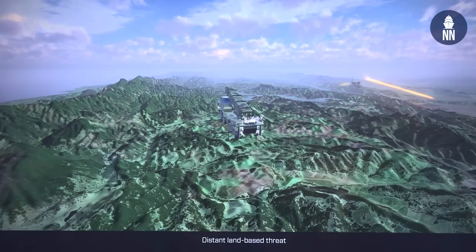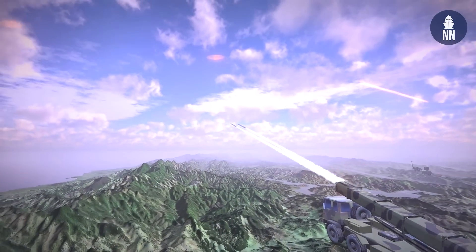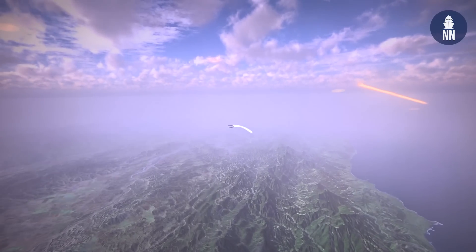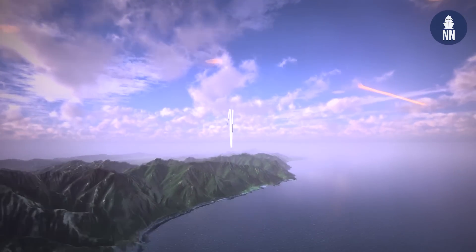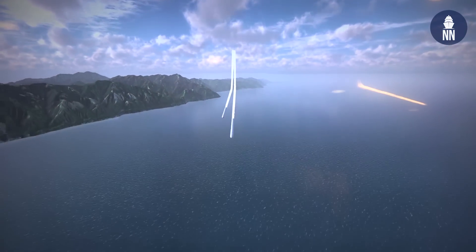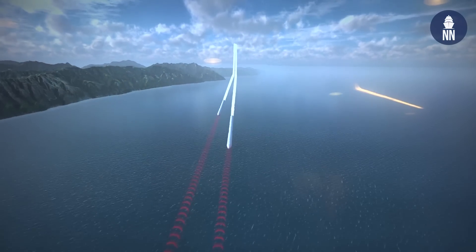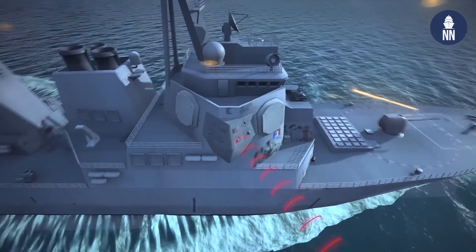We have the CWIP system, which you'll see here is one quadrant of the CWIP integrated capability. This is a new capability we're putting together for initial deployment to DDG-51 class destroyers. It's a modular system in design, so it's eventually designed for installation on large deck ships — LHD and CVN class — and we've been working on how to scale it down for smaller class ships such as an FFGX. The CWIP system has been designed from the outset to address the future threat, with far more advanced jamming capabilities and far better coverage from an RF, overall field of view, and field of regard than any predecessor system.